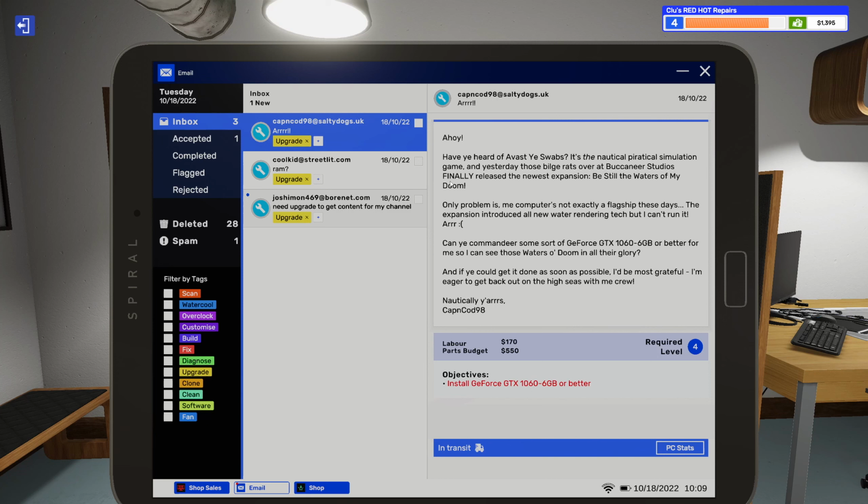Alright, so this customer sounds like a pirate, and he would like a GTX 1060 with 6 gigabytes of VRAM in his computer. We got a budget of $550. So let's go ahead and open up the shop.